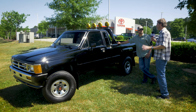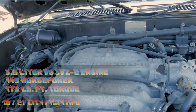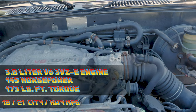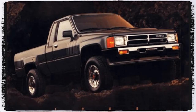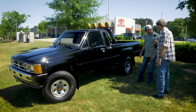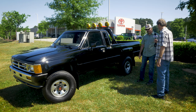Tommy, take us back to 1988 with this truck when it was new. What are some of the features that made this generation of the Toyota 4x4 so popular back in the day? This particular truck has the 3.0 liter V6 engine. There was also a 2.4 liter 4-cylinder available. How much horsepower was that V6 putting out back in the day? It was rated at about 145. And the stance — it's got a really aggressive look, and I think that's what really appealed to a lot of people. It's got great ground clearance, and that's factory — I get asked that question a lot.